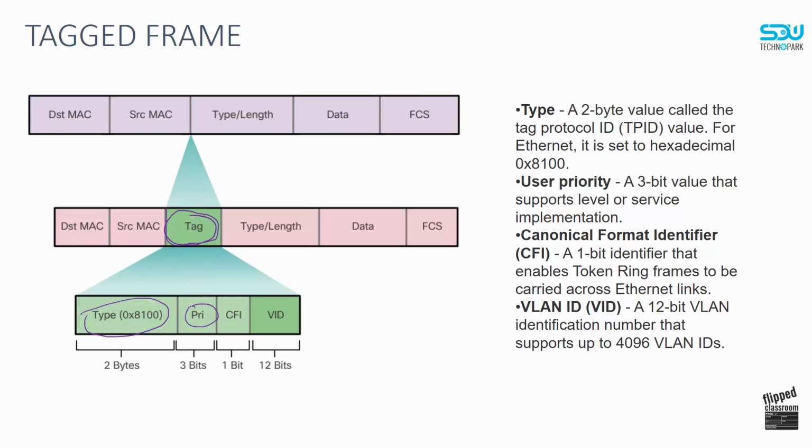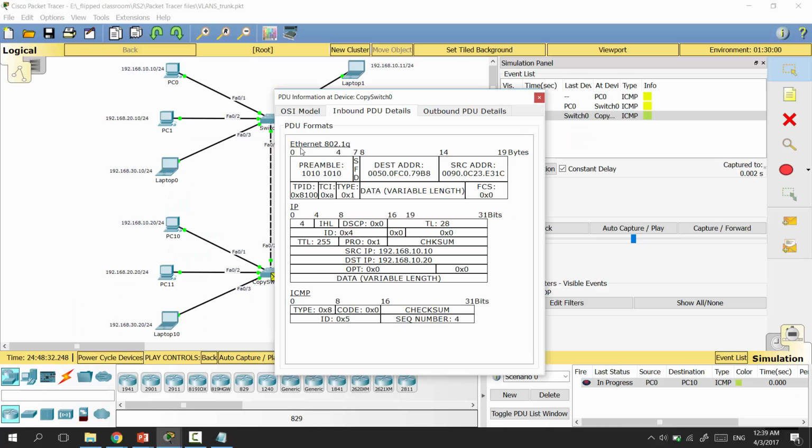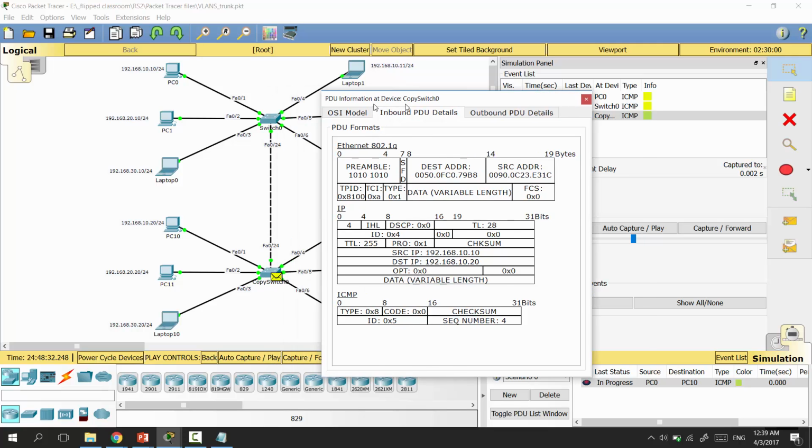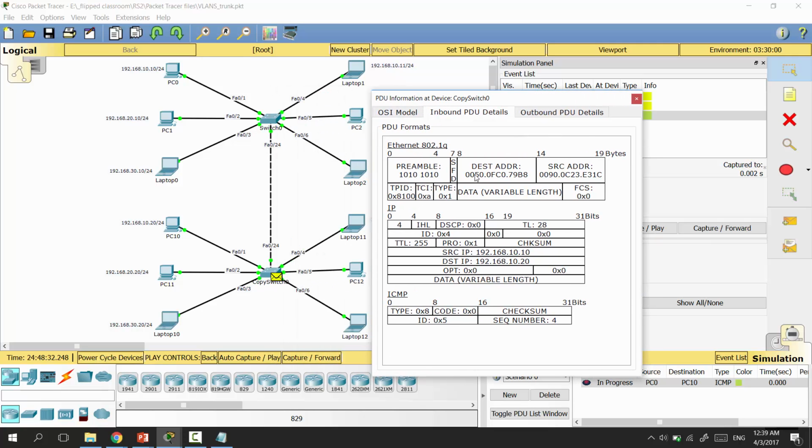Priority is used by quality of service. We have the canonical format identifier, in case we are using Token Ring over Ethernet. And the very important information is the VLAN ID, VID, which consists of 12 bits.